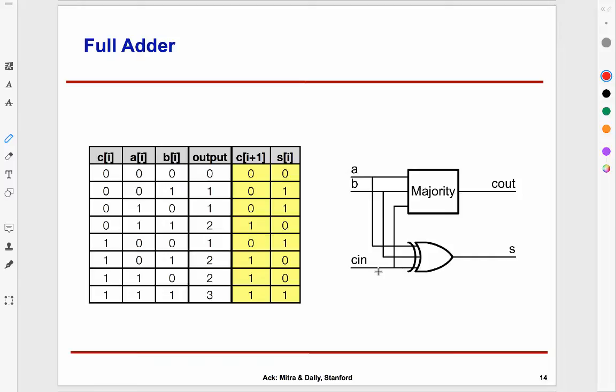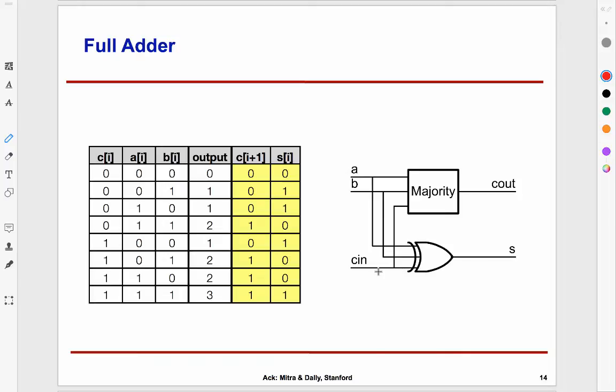Close, but not quite. So remember, how are we going to make our n-bit, 100-bit adder or 64-bit adder? I'm going to gang these things up. My carry is going to flow through from bit 0 to bit 1 to bit 2 to bit 3 all the way to the end. I have to wait through all of that.